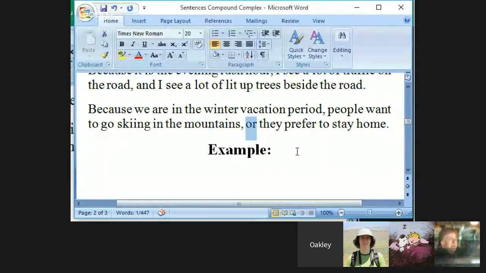See, there's the difference. The or can be used in a sentence like, I like chocolate or vanilla. That's fine. I'm just using it to list things or choices. Then you don't need a comma when you're using it for listing purposes. But if we're going to use it as an actual coordinating conjunction, I can recognize it by the comma. All right, there we go. Now that is a compound complex sentence.